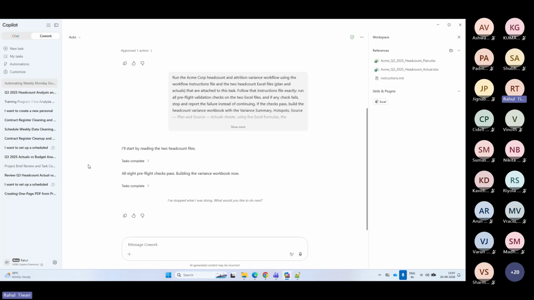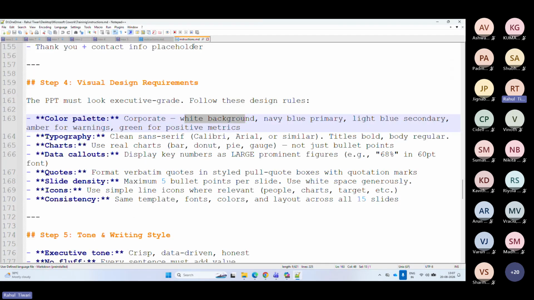One question came in: why are we using MD file and can we give the Word file? The answer is that your LLMs are very nicely trained on MD files. You must be aware that people have used Stack Overflow and GitHub repositories quite extensively for training these LLMs. And those repositories have very much been uploaded with .md files. MD file is a markdown file. It's more of a text file only, with the extension .md. Your LLMs are very nicely trained on these types of files.